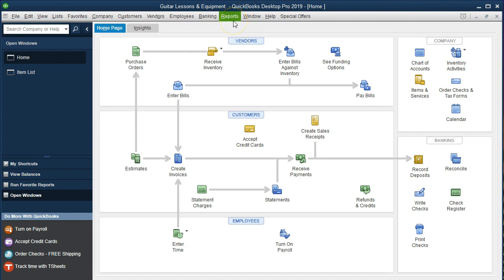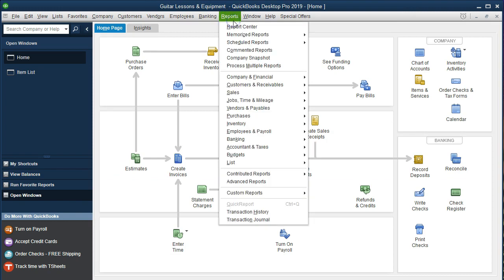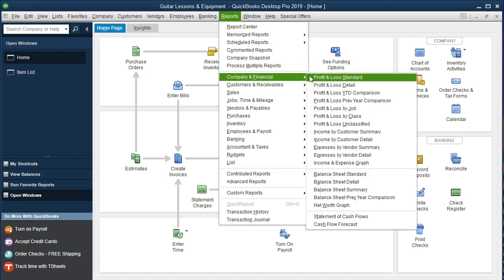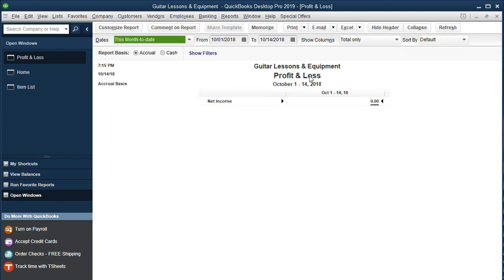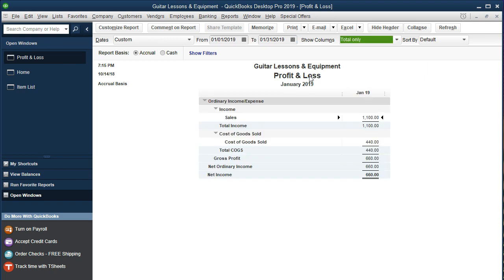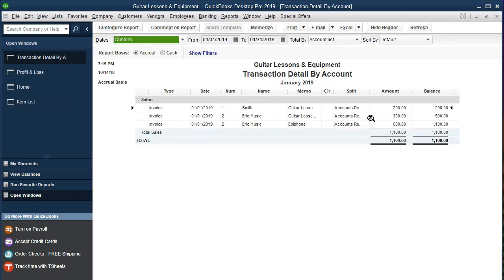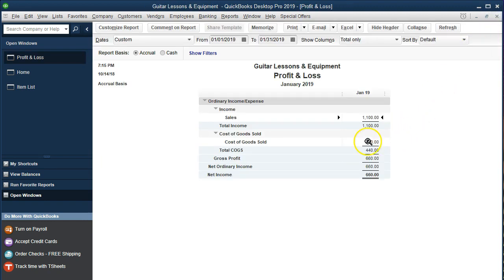And then again, the reports for the balance sheet and income statement don't help us too much. If I go to the profit and loss, reports, company financial profit and loss, and we go to 010119 to 013119, you'll see we now have the sales item here, and we now have the cost of goods sold. Now again, when would these things take place if we sold inventory under our system? Not at the point we sell it. It would happen when we got the money. We would record it as sales, cash basis, sometime in the future, and we would already have recorded the cost of goods sold when they purchased the guitar.